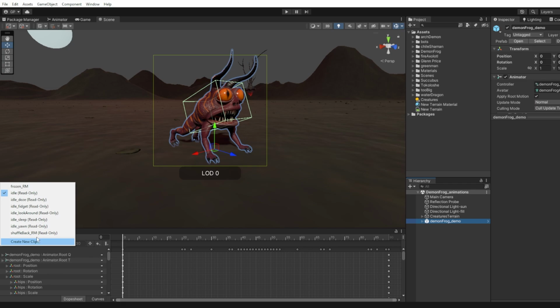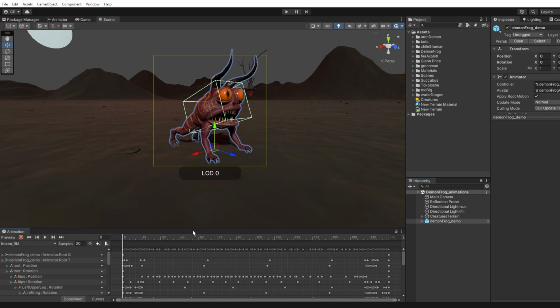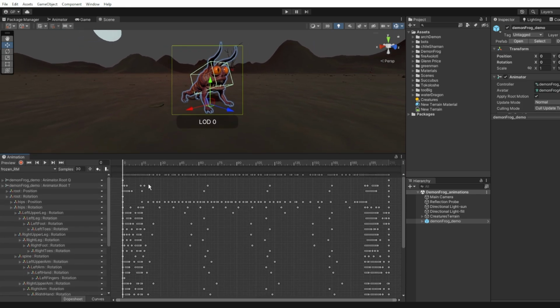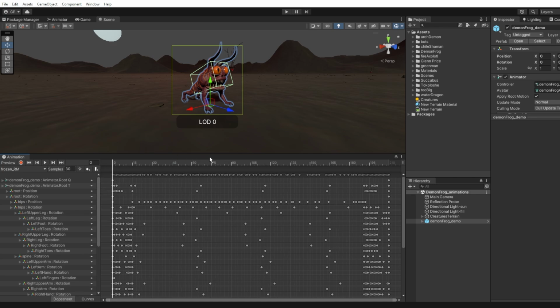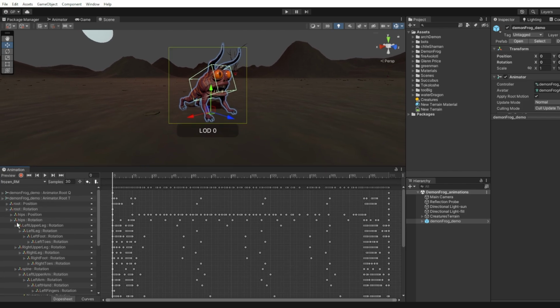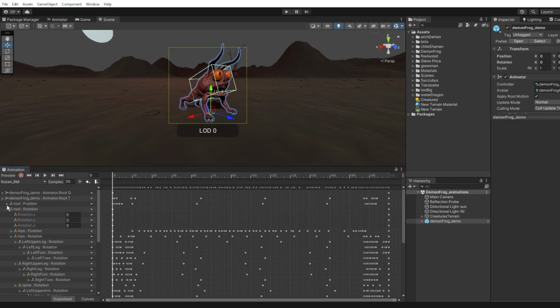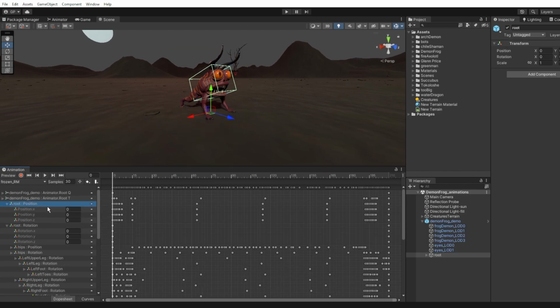The frozen one, the newest one that we just added, is on top. And now we can edit because all of the keyframes are unlocked. If I wanted to adjust the positions on any of these keyframes, I can just go in there and move them around, delete them, whatever I want.